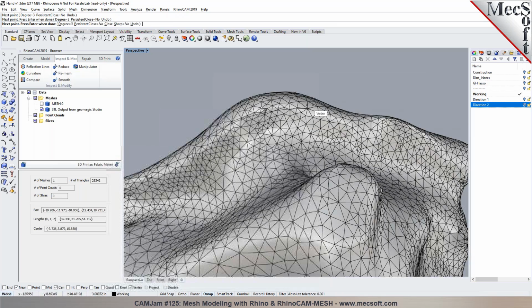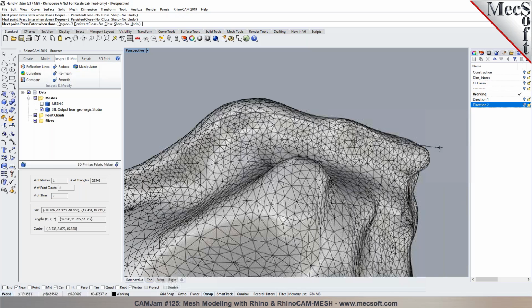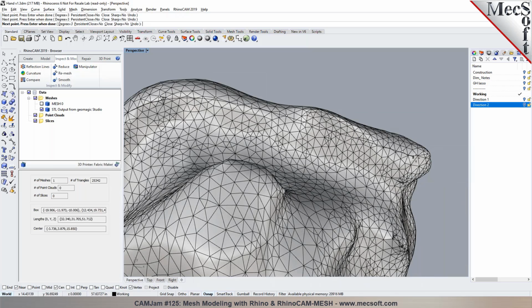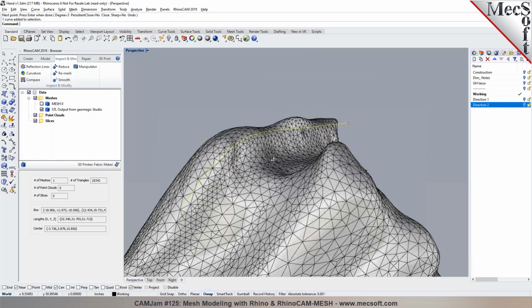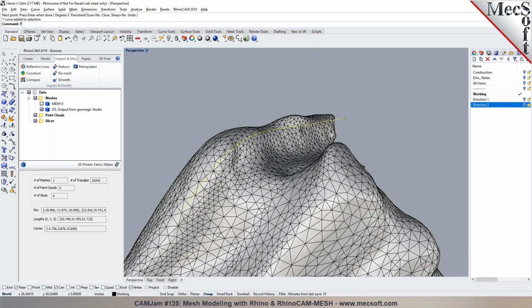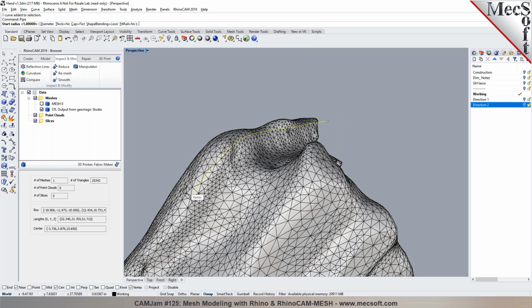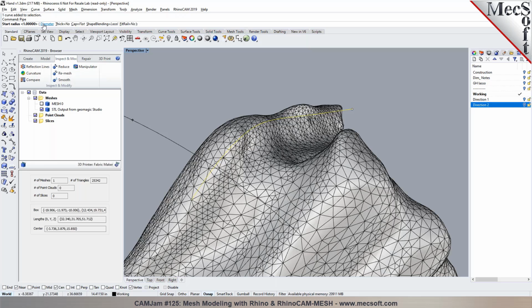I'm just picking a few points as you see, right? Just kind of shows how it does it. Maybe right there, right? It just created something really simple here. And maybe I can do a pipe command in Rhino. Give it a pipe diameter. Oh, that's a great idea. Diameter, I'll put in maybe 1 inch.